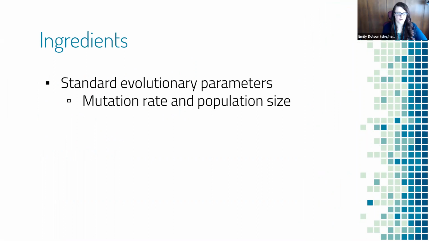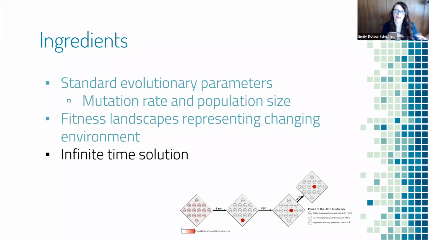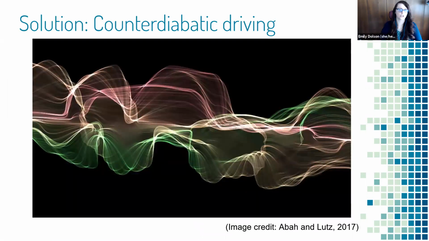And so the things that we need to know in order to do this are kind of our standard evolutionary parameters. So the mutation rate, the population size, and so on. We need to have good knowledge of the fitness landscapes of the changing environments that we're going to subject the population to. And we need to already have that infinite time solution, because basically what this advance is going to do is it's going to eliminate the lag that occurs at the point where you change the environment between the distribution of the genotypes and the equilibrium for that new environment. It's not going to magically steer evolution using a set of environments that couldn't otherwise steer it. Like, this is solving the time problem, not the steering problem. But if you have those things, the solution will work.